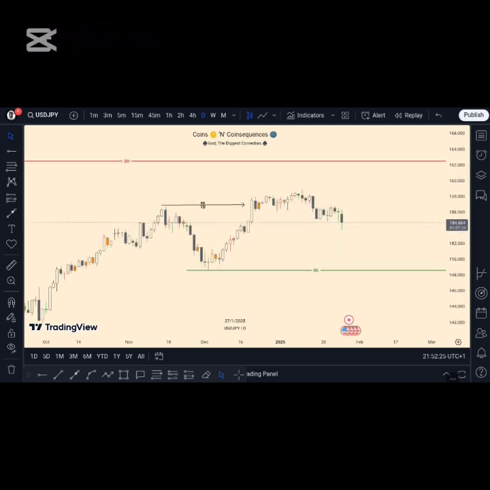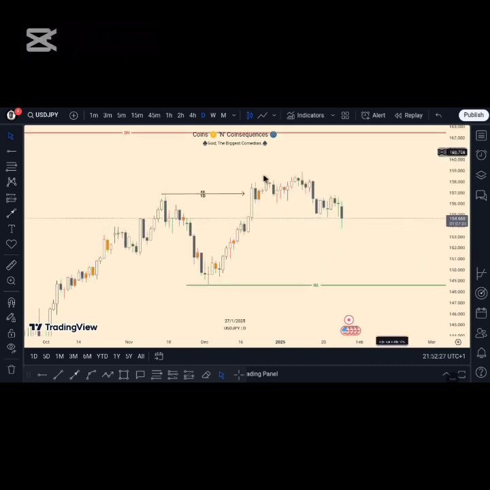So on the daily time frame we have this. Liquidity, strong low, liquidity sweep, taking out strong low, weak high. So to the upside, now price is retracing to the downside. So once we have price retracing to the upside, now to the downside, we have the trend on the daily time frame is an uptrend.